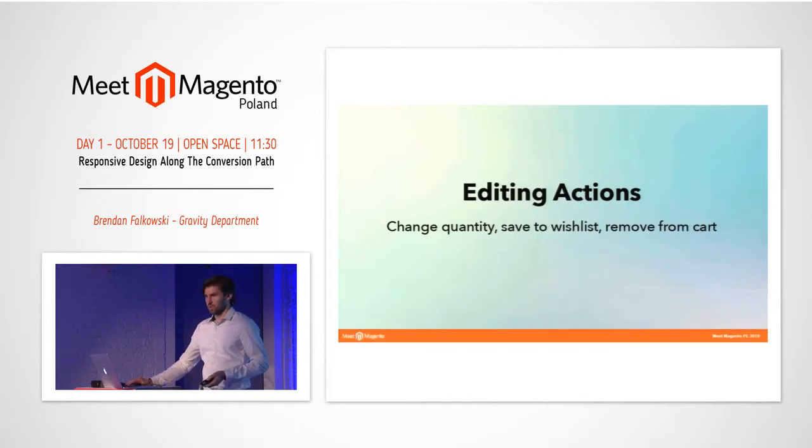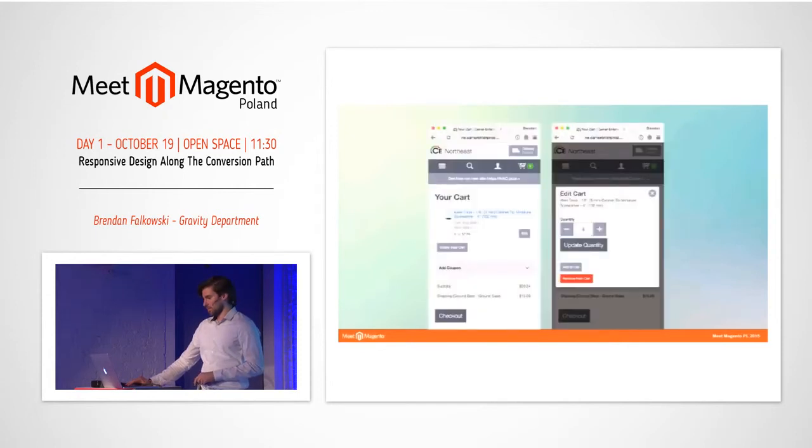But of course, converting is the ultimate goal of this whole process. So the checkout call to action can actually be pushed quite far down on small screens. Sort of like we talked about earlier, you want the call to action to be visible at the right time. So you may test placing a second call to action, or a second checkout button, above the cart manifest, so that if a user is browsing around, adding items, and then comes back to their cart later, they can just immediately click checkout without having to review it.